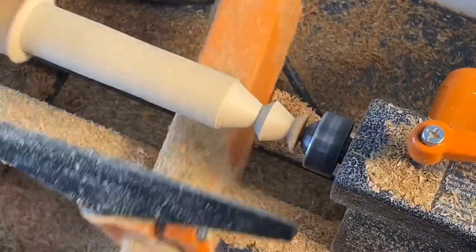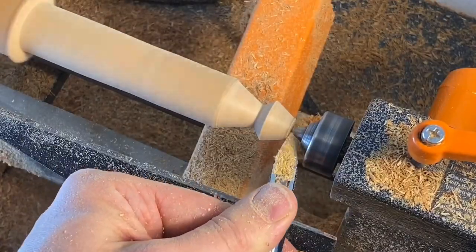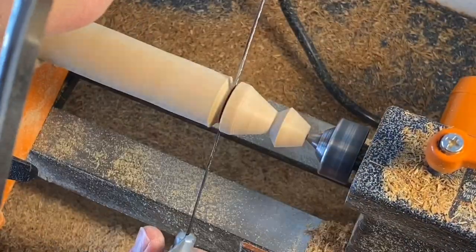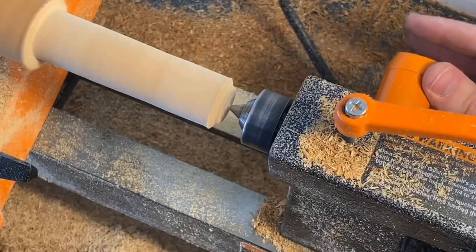The way I keep the pieces uniform is to carve out each piece individually, part it off, and then move the tailstock down and repeat.